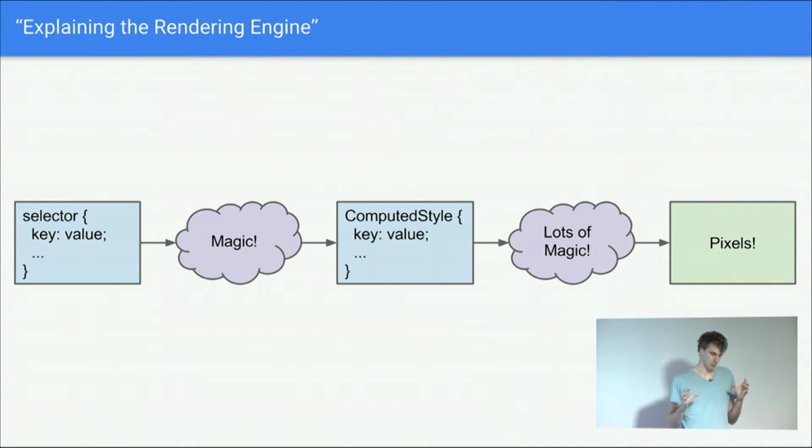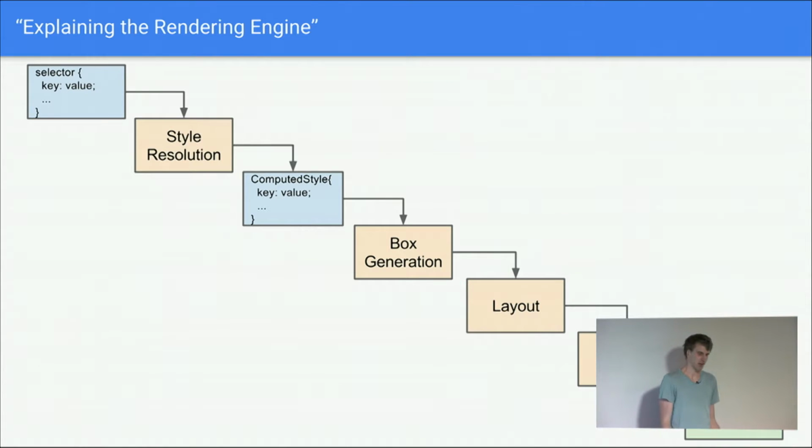So firstly, Houdini is about explaining the rendering engine. At the moment, we've got just a whole bunch of magic. Effectively, what we've got for developers is a bunch of style rules at the start. Things like inline style, style sheets, things like that. A little bit of magic happens. Developers can pull out the computed style or like the widths and the heights of elements and things like this. Lots of magic happens, and then we get pixels on the screen. Hooray! But really, this isn't how rendering engines really work.